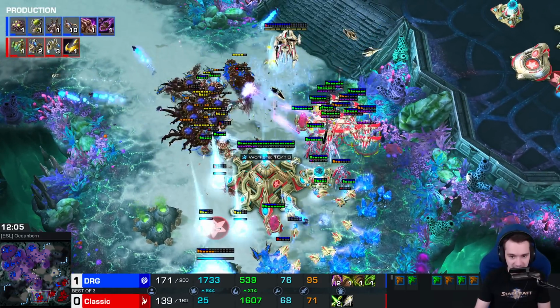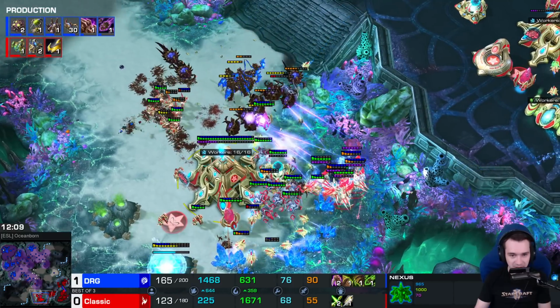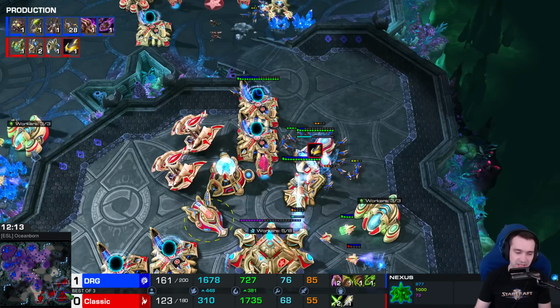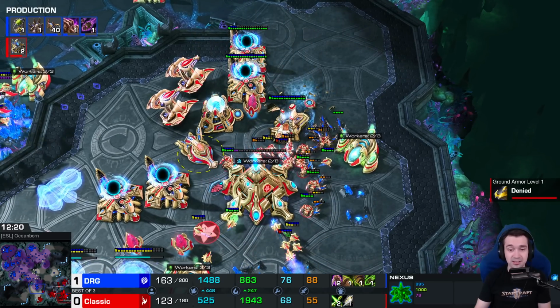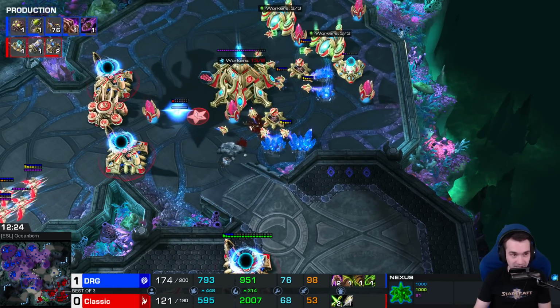The Phoenix is around again. Shield battery overcharge is up. Loses both carriers, but the carriers were kind of placeholders there. And DRG gets in with the Zerglings. He's on top. What is he recalling? Some Zealots. And that will be enough to hold the line for now.